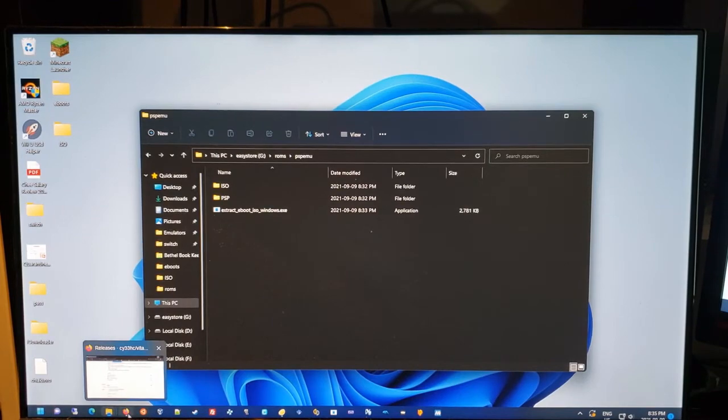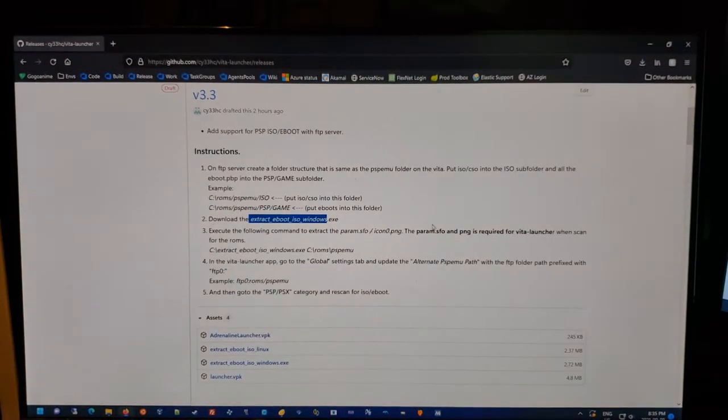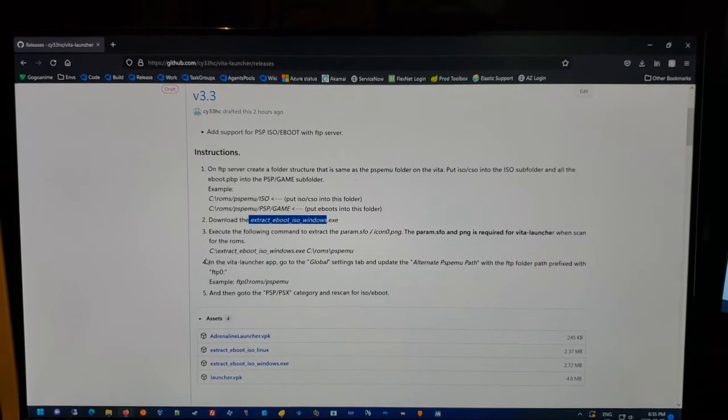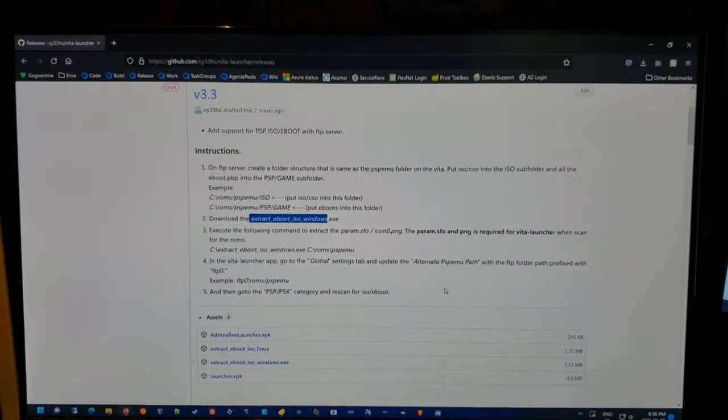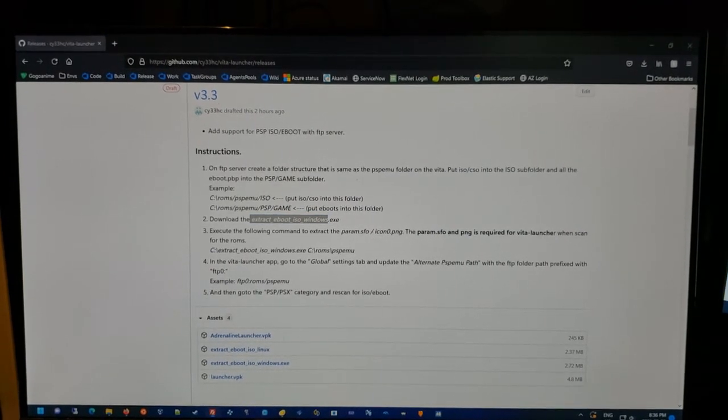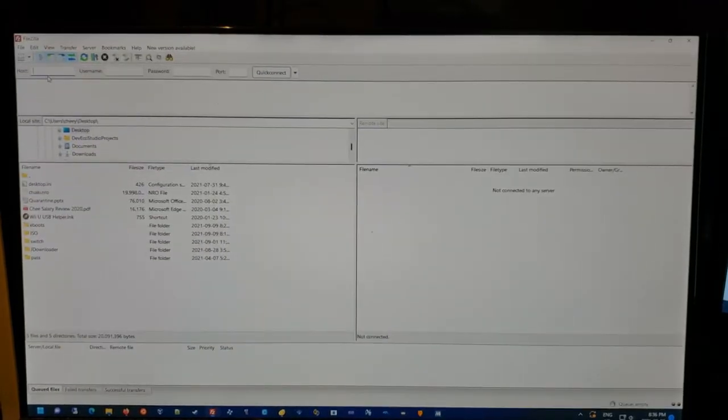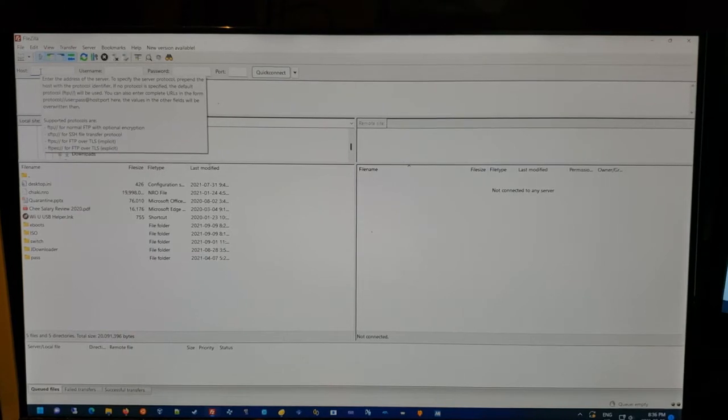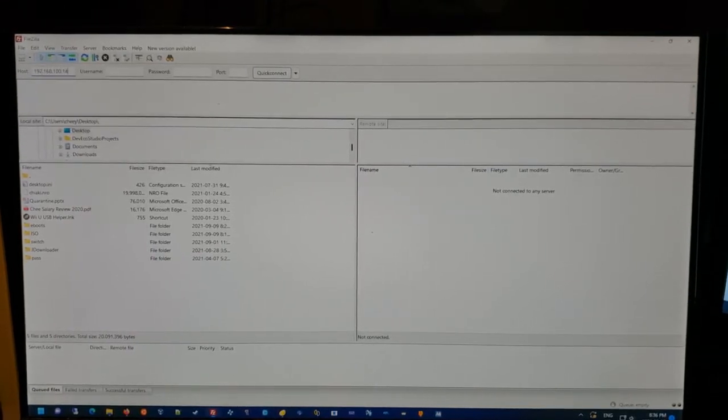Right, with that created, now we're ready to switch over to the Vita and set up Vita-Launcher. But just before we switch over, I'll go to my FTP client to double check.